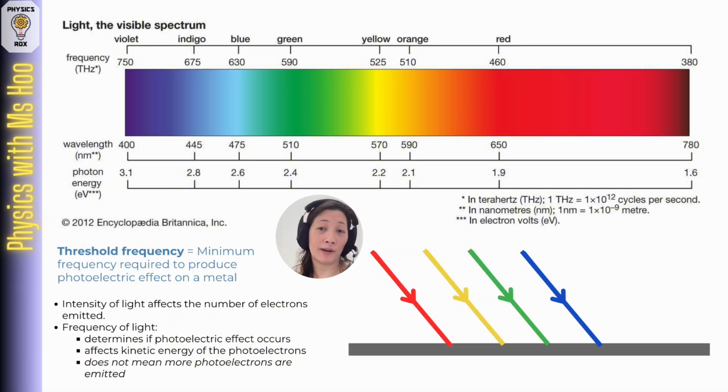So there's a lot of things going on the slide here, but I've put them all on the same slide to hopefully enable you to understand it a bit better. On the top here, we have the spectrum of visible light with the frequencies, wavelengths, and the photon energy listed out. As you should know by now, all the different shades of color have different frequencies and different wavelengths, and therefore, of course, different photon energies.